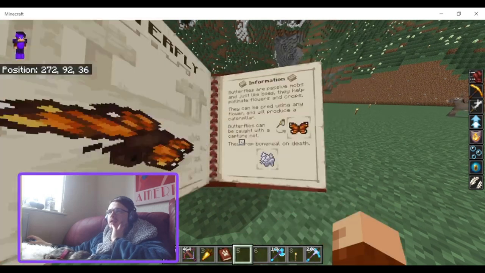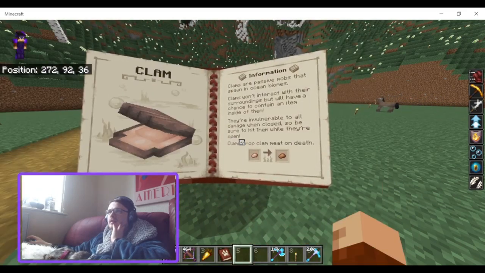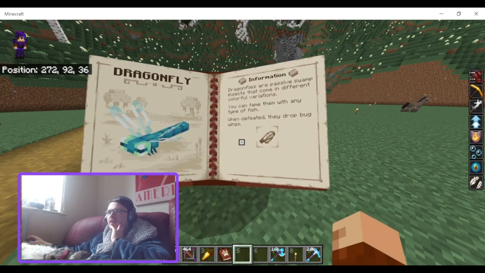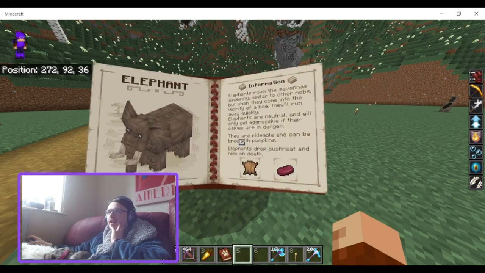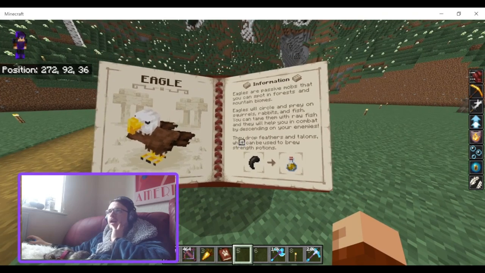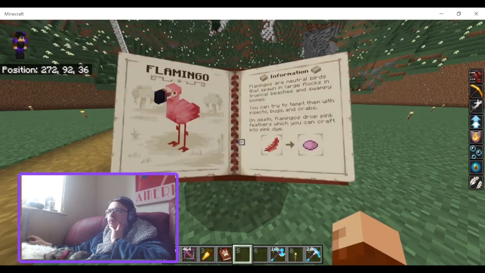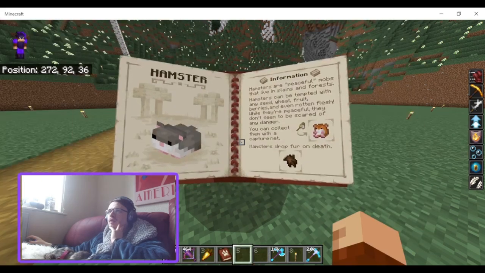They were in. That's not new. That's not new. That's not new. Capybaras are old. Clams are old. Coyotes are old. Crabs are old. Crows and ravens are old. Deer are old. Dragonflies are old, I think. Ducks are old. I like the duck eggs. Neat. Elephants are old, but they now have new drops in the hide and flesh. Eagles are old. Fennec foxes are old, but they got new drops with meat morsel. Fireflies are old, I'm pretty sure. Flamingos are old. Giraffes are old. Geese are old. Hamsters are old.